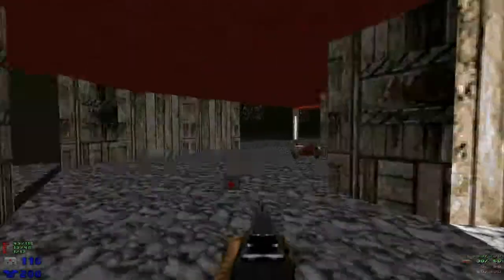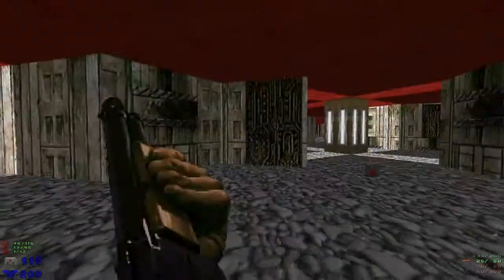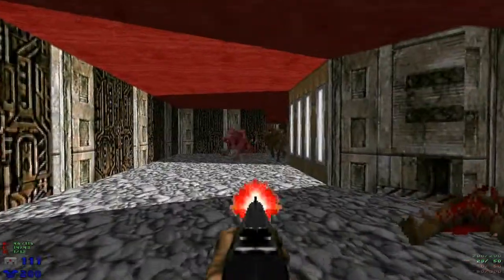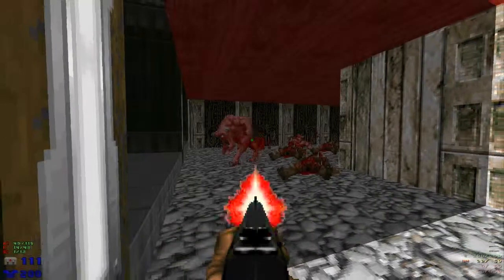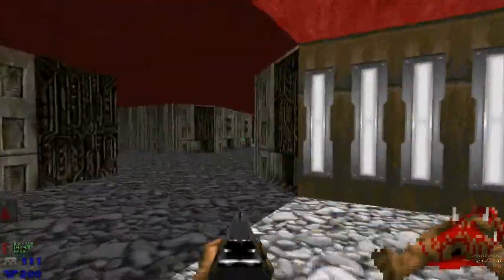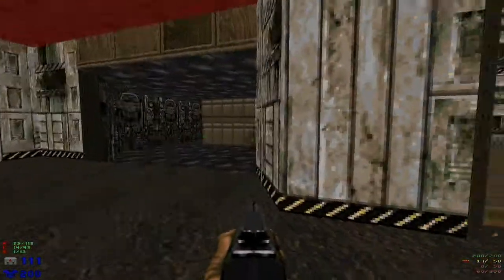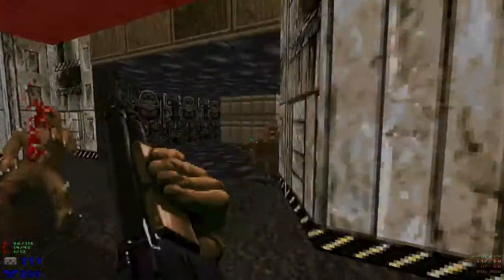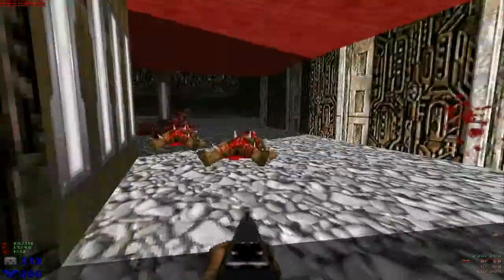Another area where the enemies will just come from all directions around you. Right, full on bullets. Still need a chain gun. Here they all come. Come on, where are you? Got to try and think of all the little areas that there are around here.